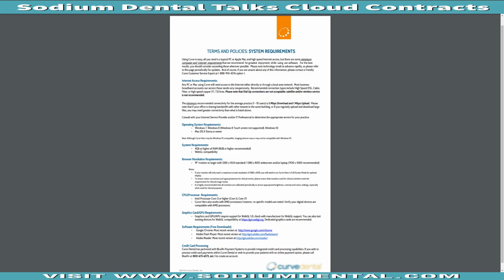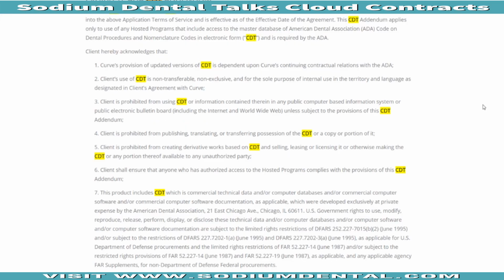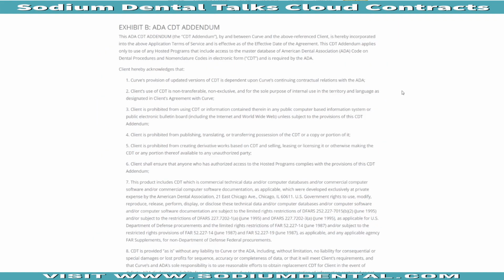One thing that is probably worth looking at is the CDT provision, if your contract has one. So your CDT codes, anyone who's ever had practice management software is well aware that every year you pay this little fee to get your CDT codes, and these codes are pretty important because what they do is standardize a code that refers to a procedure, and this primarily impacts your ability to process that procedure through someone's insurance. Having the correct CDT code could change whether or not the insurance actually covers the procedure, or whether or not they even know what procedure you're talking about, so they know where to file it.